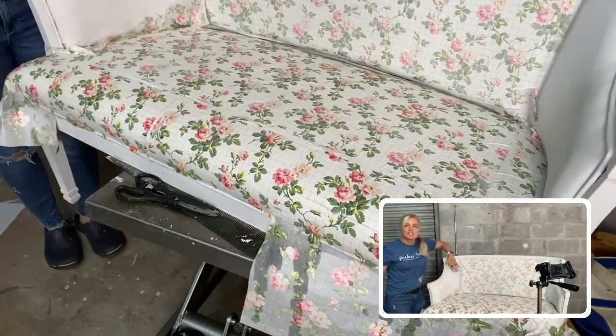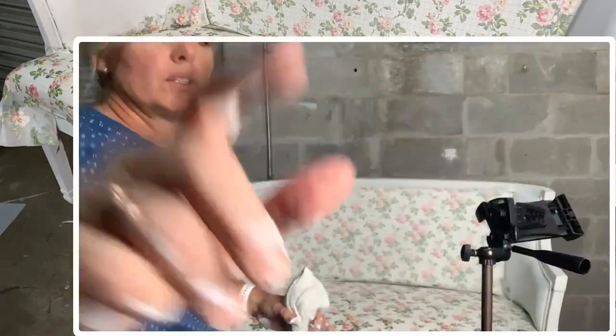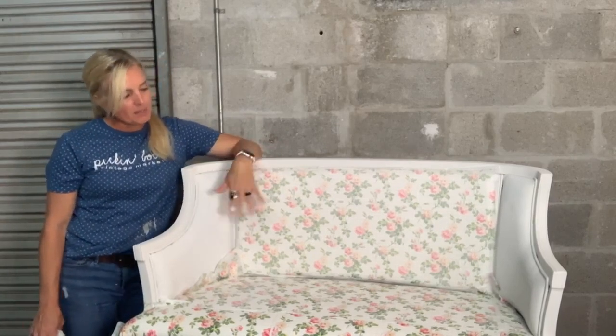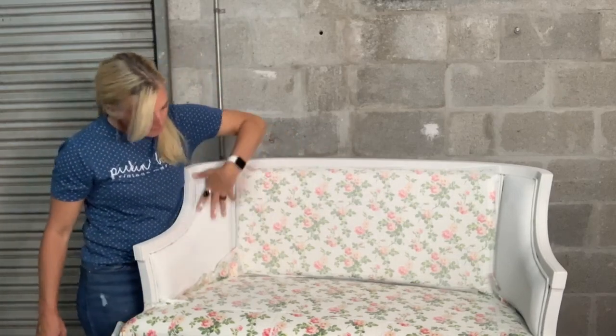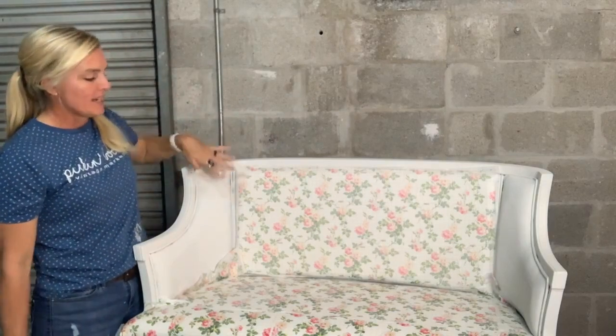Now, these two sides on the couch, let me change the camera angle again. Let's go solo. These two sides on the couch, I am going to leave white, I think. I think it might be too busy, and I don't want the couch to be too busy. I can always go back and add them if I want. I can maybe take one of these colors and match it and add some different fun. But for right now, we're gonna leave it just like this, because sometimes you don't need to do it all.